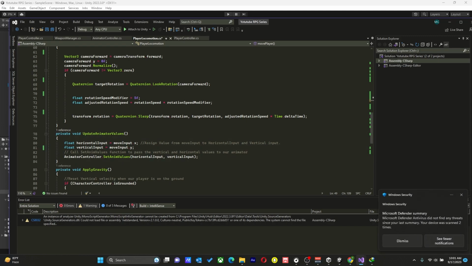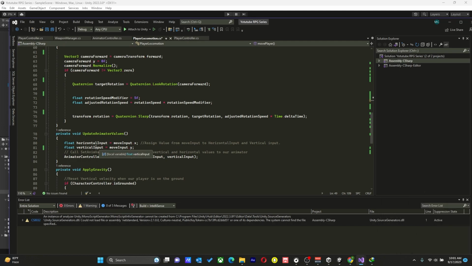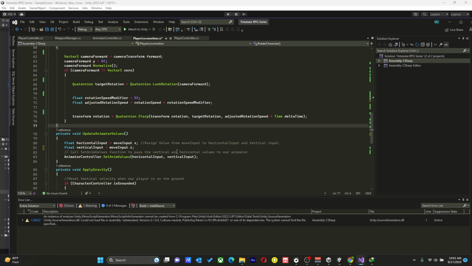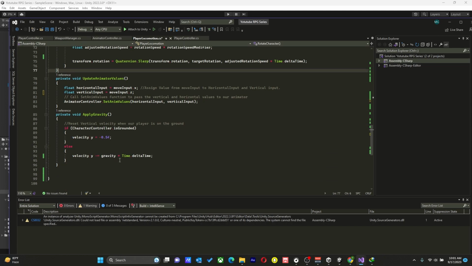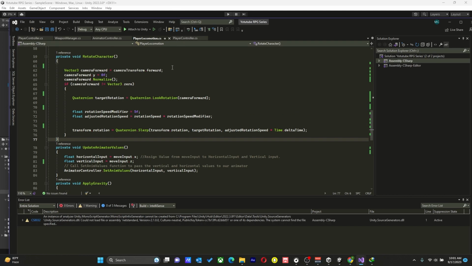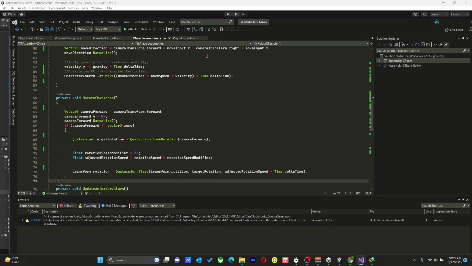Then update animator values. Okay, so we do change something here. The vertical input is no longer y because we are zeroing on y, it's now z. Okay, so let's remember that when we're updating our animator values, and save that. So that's the last change, because we changed it from a Vector2 to a Vector3.